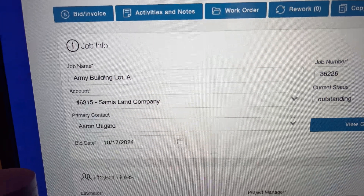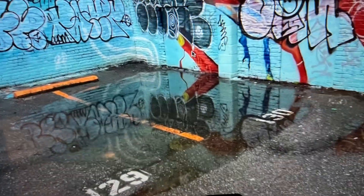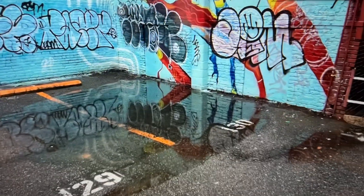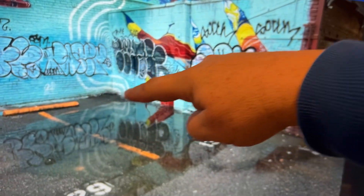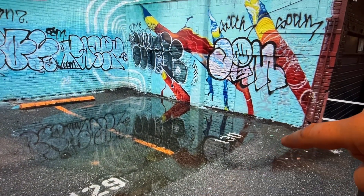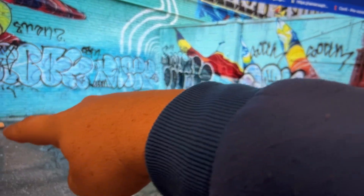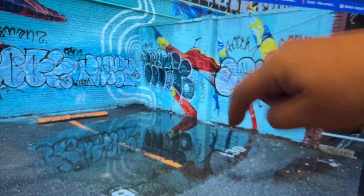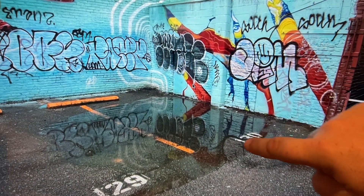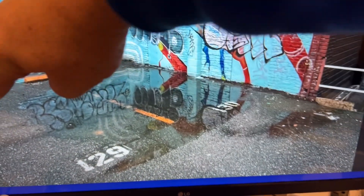The second thing is there's a section of parking here that is puddling up. This entire area right here, this 14 by 18, needs to be removed and replaced — removal of three inches, then we'll put back four inches so that gives us a little more material to create a downward slope in this direction. You can see right here this hump in the asphalt that's holding back a lot of this water as it drains down through here.